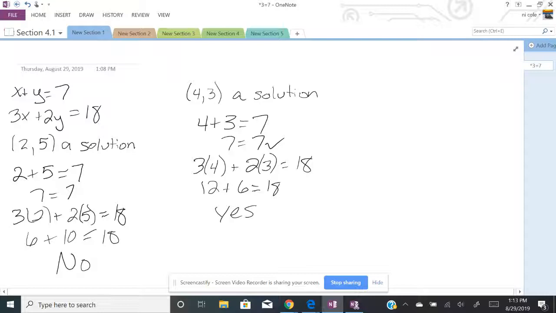Do not assume that if you answer the first part as a no, that the second part is a yes. This program tricks you and gives you two no's or two yeses. So make sure you check the points all the way through. The other thing you need to make sure is that we're going to go on to graphing these two equations. And when we graph these two equations, you need to get that point that you have and test it back into the original problem.